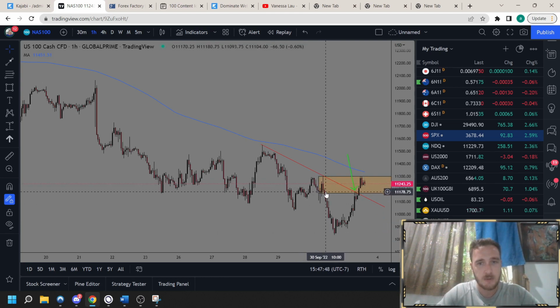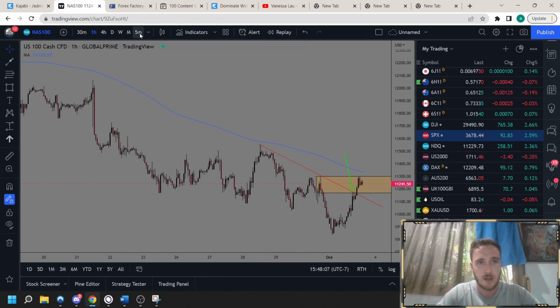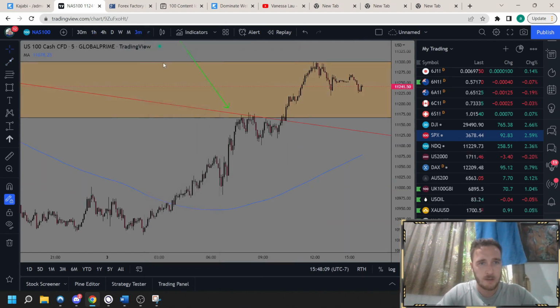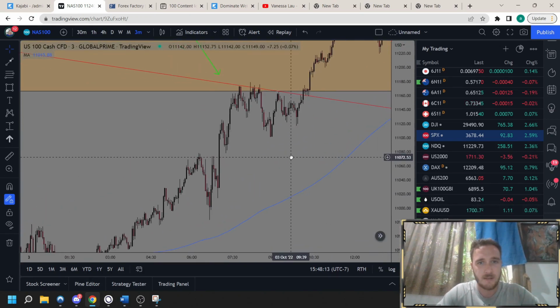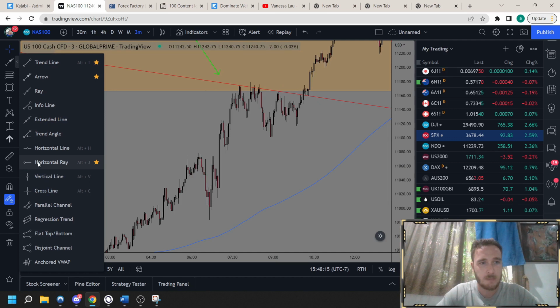It's a supply zone. We kind of got this impulse wave, correction, impulse wave, correction, impulse wave, correction. So now I'm starting to think, hey, a potential impulse wave to the downside might come from up in here. So I want to be looking for selling opportunities. Long term, looking for selling opportunities, bearish to the market. So then I go down to, in this case, a 3 minute / 1 minute.